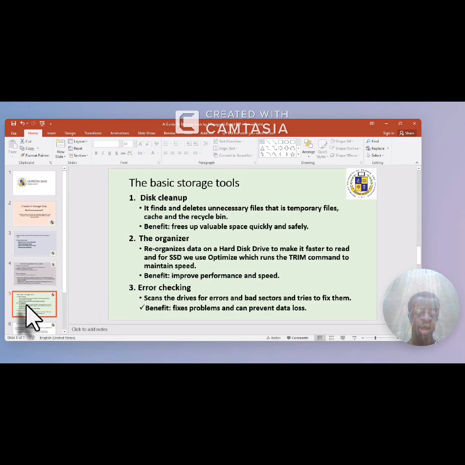Then the basic storage tools include disk cleanup. It finds and deletes unnecessary files, such as cache files and the recycle bin. The organizer is another basic storage tool.